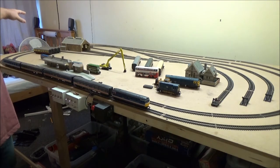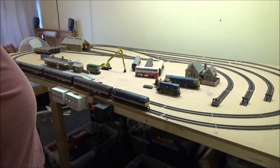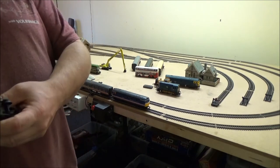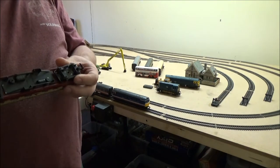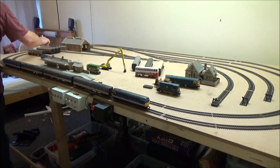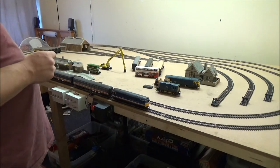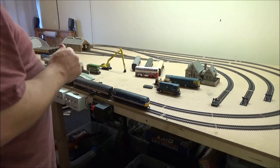If you're wondering what those four coaches are over the back here — one of those actually came with the job lot I bought fairly recently. Someone had already started to upgrade the wheels on it so it would run — that's why some of the wheels are metal and the rest are plastic. It's not easy to do on these. I do know a chap who runs all-track who may actually appreciate those, so I'm going to send those to him along with a model car. I won't name him but I do moderate his Discord server and he has a decent-sized YouTube channel.